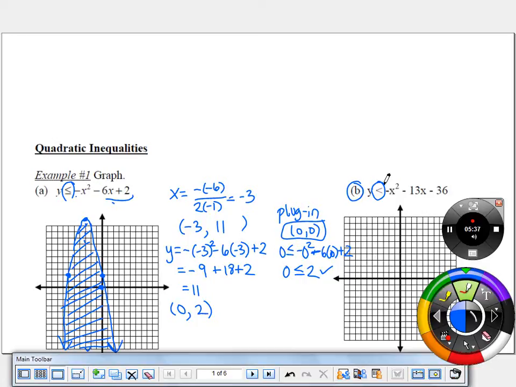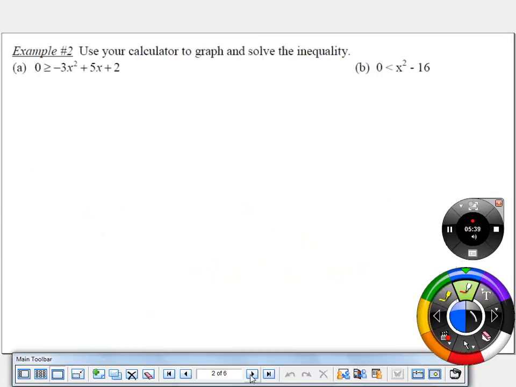All right, so moving on. We're going to use our calculator to look at what some of these would look like and just show you guys a couple things. So we're going to look at part A again here. Notice it says 0 because we're actually going to solve, which is a little different than graphing. We can use our calculator to solve if we think of the 0 as a y.